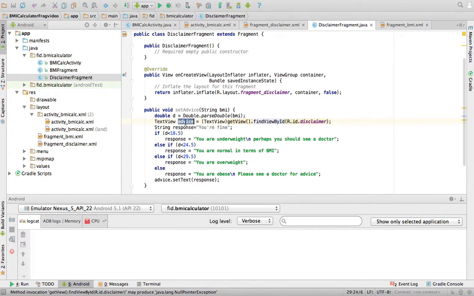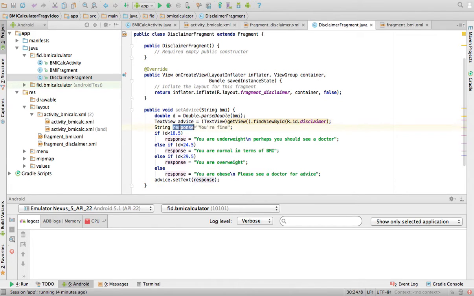Now, to link this from a fragment, this is an interesting part. To link this from a fragment, you have to first get the view that the fragment is addressing, and then from that view you do the find view by ID and you find your component. That returns a view, therefore you have to cast it to the text view, which is really what the component is at its core. So we're going to create this advice.